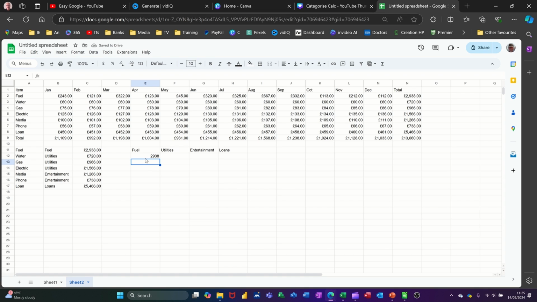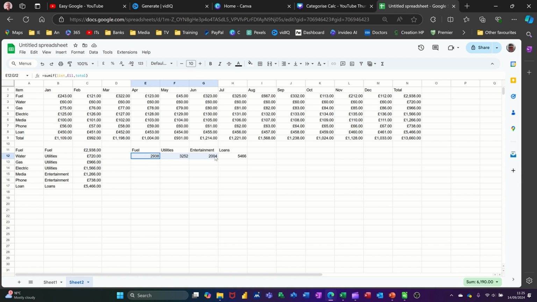I get the figure for fuel, which is the same as that, so you can see that straight away. And then I can just pull that over because I've used names, and it will put the rest in. So 3252 is the total cost of utilities. If I highlight the three of them, you get down the bottom right there what the sum is. So it's exactly the same, 3252. So it is doing what I want it to do.